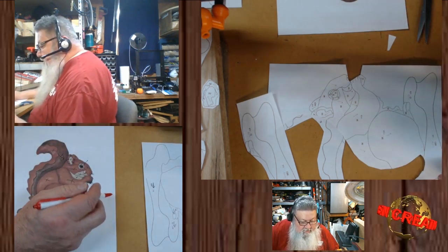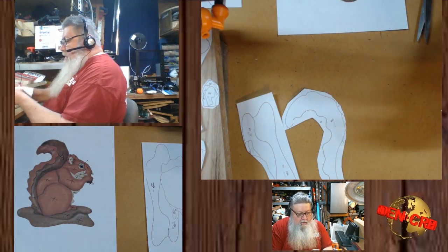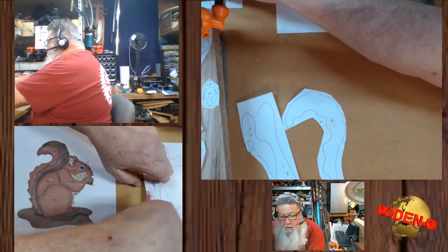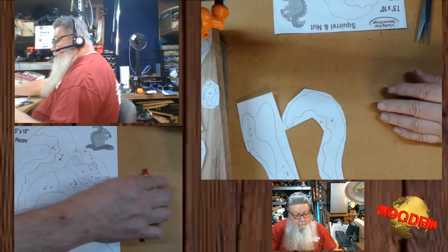And if you miss something, you can always come back, or you can produce another pattern in there once you start putting it together. Because once you start assembling it on this right here, you'll know real quick if you messed up.